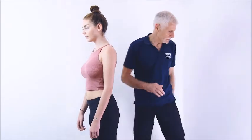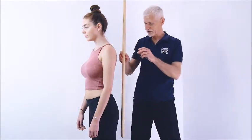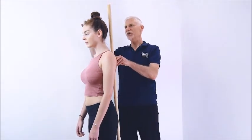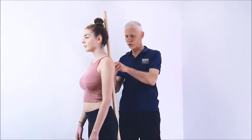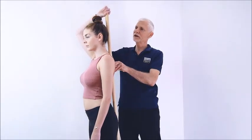and then later on we will reverse that. So with the hip hinge, we're taking a broom handle and we're placing this down the length of the spine. So it touches the head, the shoulders and the tailbone. Patient grips hold of the stick, top and bottom.